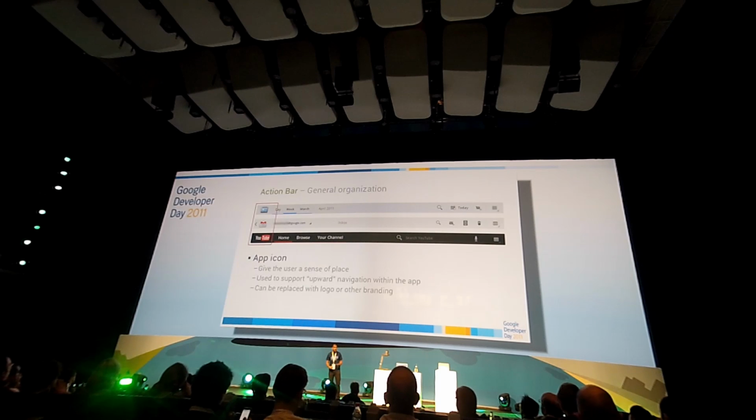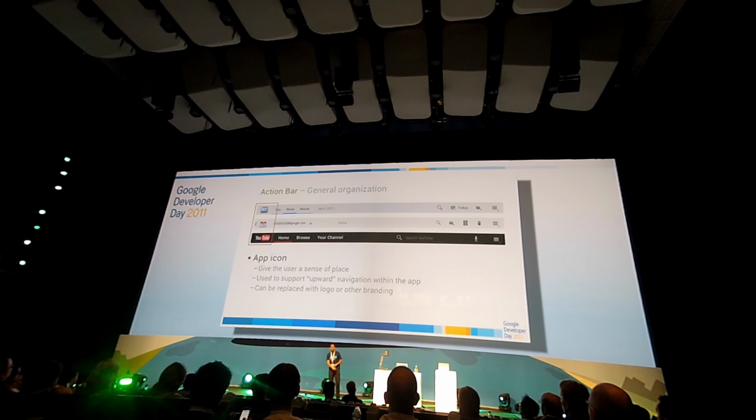Looking at those three sections in detail, on the left, you by default will have your application icon. This is a pattern we're borrowing from the web, really. Many a web page has the masthead right up there, and users know that hitting that logo is going to take them right back to their home activity. It's like an escape hatch, like, oh, I want to go back to the room.